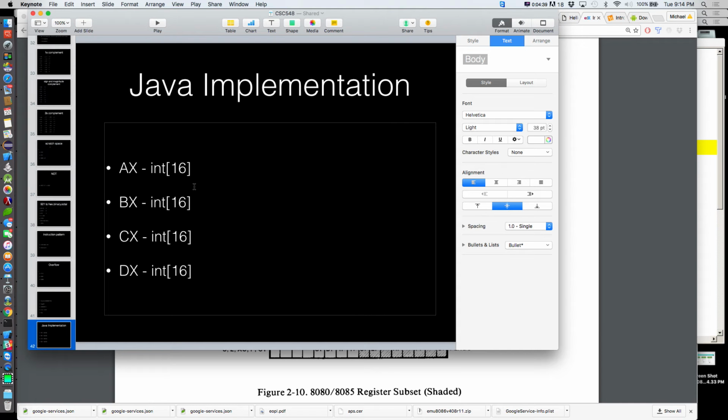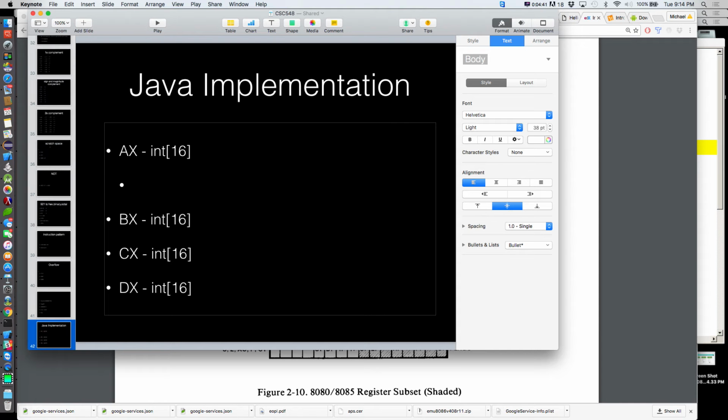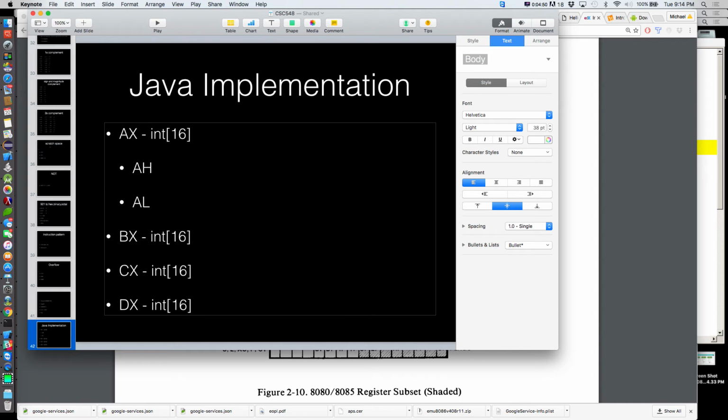All right. Now, within these, we also have subregisters. We have AH and AL. Each of these is an 8-bit register, so we might be inclined to treat them as their own 8-bit things. But the reality is that AH and AL are actually the first 8 and the last 8 bits of this integer array.